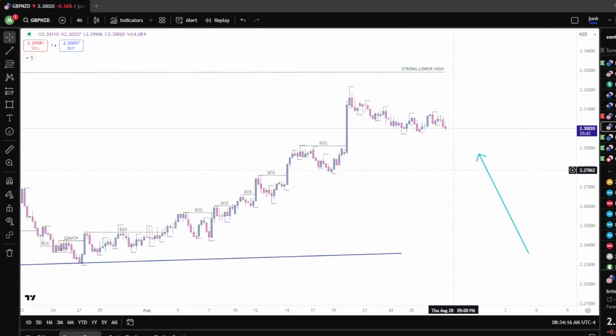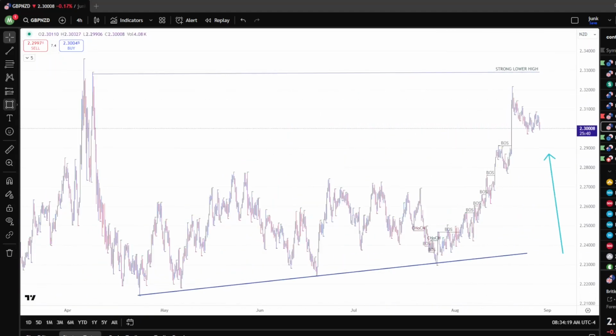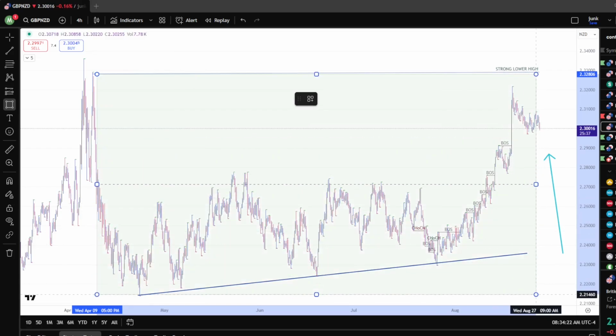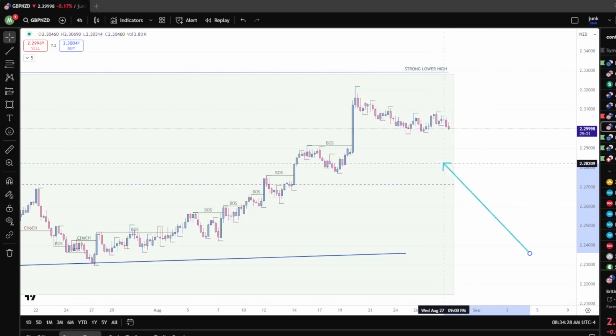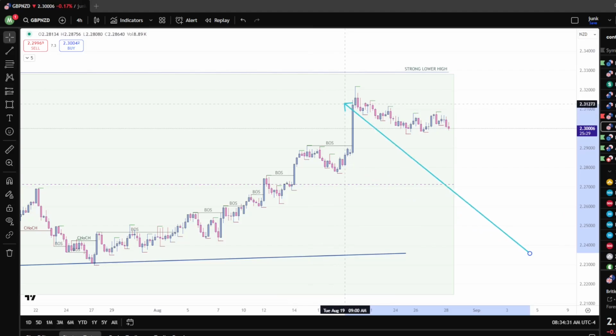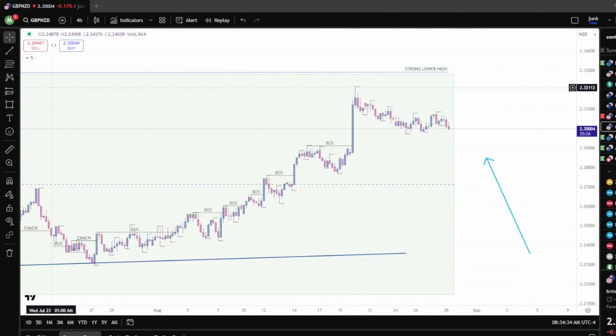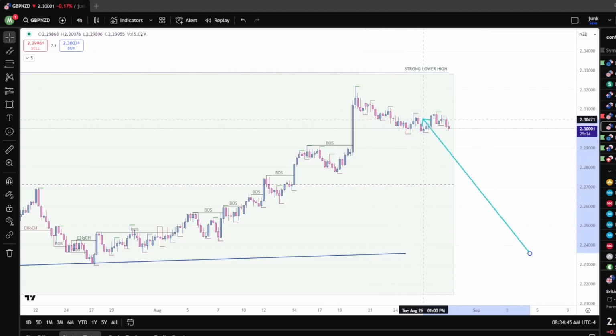GBP NZD, let's go map out the current range. And as you know, swing structure is overall bearish, and internally there's been a bullish push from these areas of demand. I was saying yesterday and earlier this week that it looked like a bear flag was forming, but now it's starting to consolidate sideways. It didn't really have a breakout from this point, so it's just choppy price action now, consolidating sideways after this corrective descending channel.